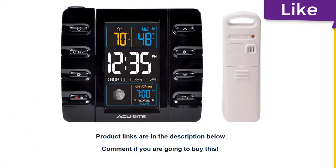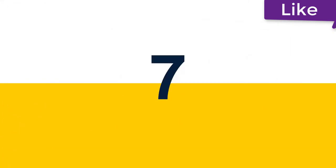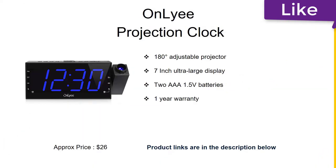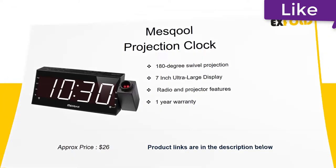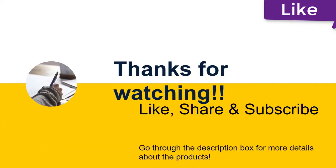Turning in the middle of the night to check the time on your phone is quite inconveniencing. Furthermore, the light emitted by your phone can literally chase away sleep from your eyes. The last thing you want is to wake up the next morning feeling tired. That's why we urge you to go for a projection clock — a clock that projects the time onto the wall or ceiling for easy viewing. In the following top 10 best projection clocks reviews, we have discussed the best selling brands comprehensively to ensure easy buying.